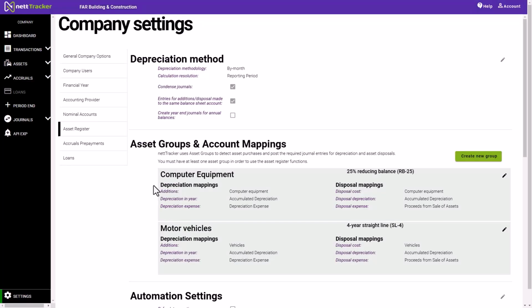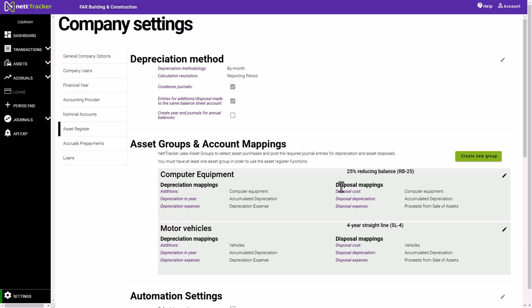We can now see within the asset groups and account mappings area the different asset groups that we have created. So computer equipment, as an example, we can see the mappings in place for our additions, depreciation and depreciation expense against our balance sheet accounts and our profit and loss.